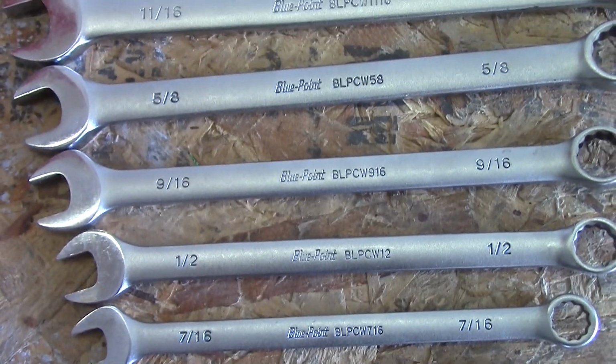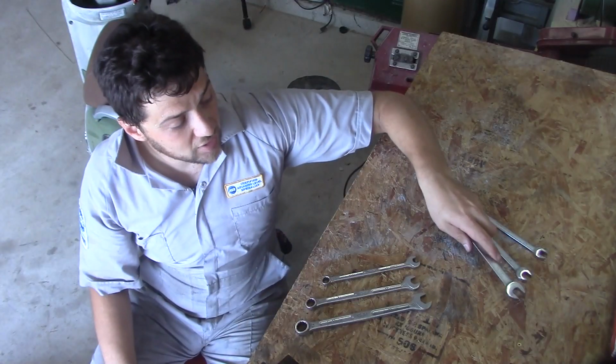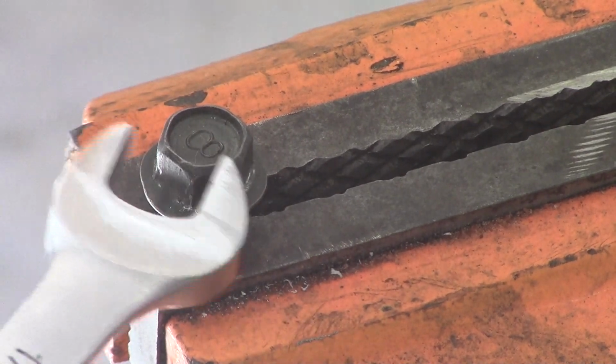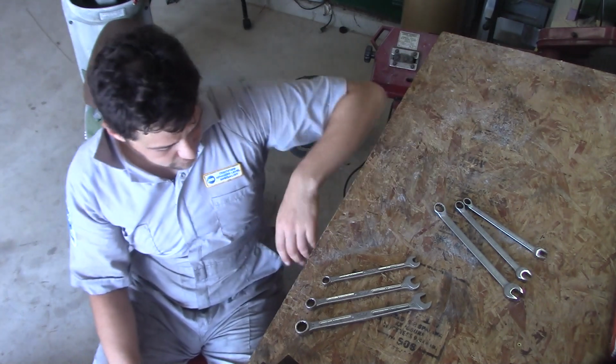You can use fractional size wrenches like 9/16 or ½ inch, but you're going to want to make sure that your wrench fits the fastener snugly. A loose fitting wrench can damage or strip the fastener, and you can end up in worse shape than you were when you started off.